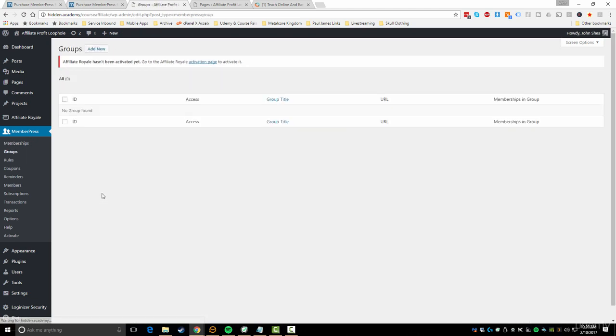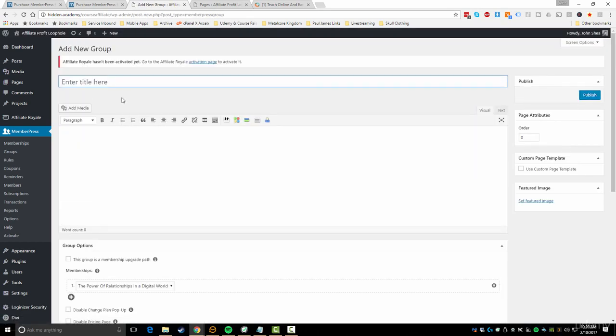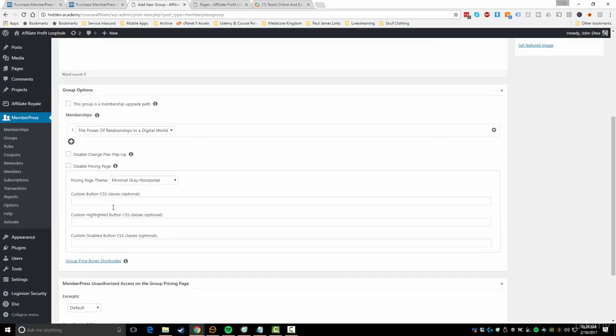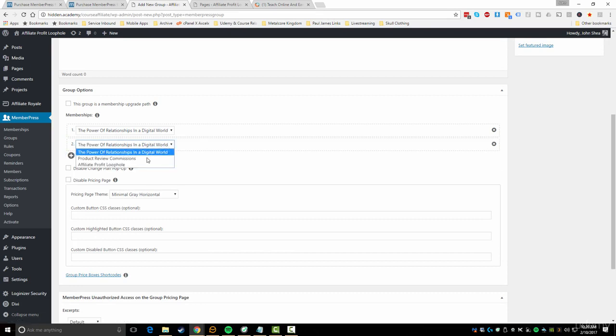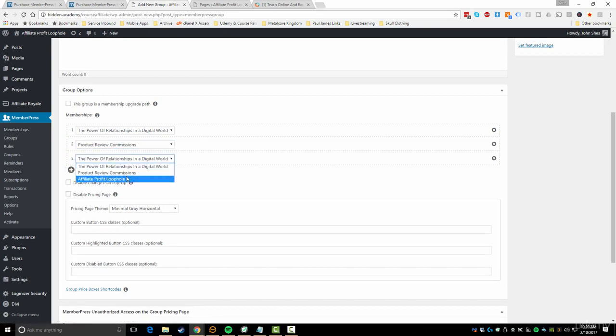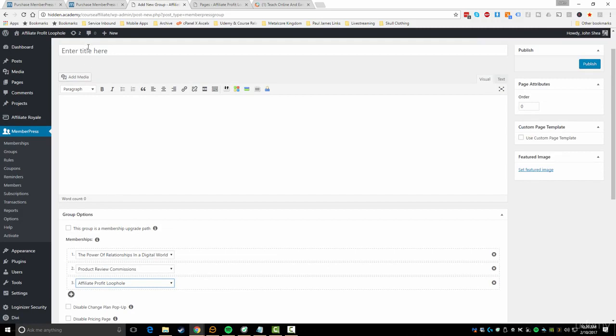Now you've also got groups. Let's talk about that a little bit. I haven't really done a whole lot with that. But if we do add new, I can show you some of the options. So we can give this a specific name, and ideally what this would be used for would be a grouping of different memberships. So maybe we wanted to add all the different levels, like we could add all our different products, and this could be a group. So maybe we call this all products, like that could be the group name.